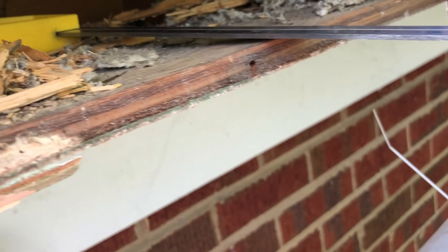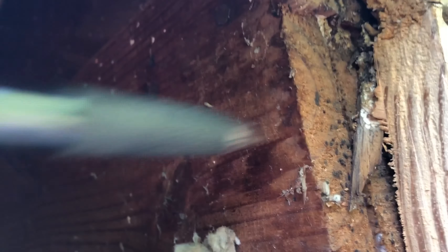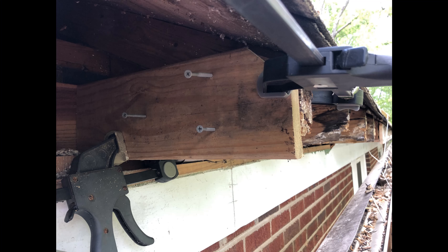For the end of the soffit that I'm going to mate up with the soffit that's still good, I've drawn a line here with a square. That line is off-center with respect to the existing support, so I'm going to put another board on this side that will line up with the section where I can screw the new board in. I chose a jigsaw for this particular cut because I figured I could get a much straighter cut rather than using a handsaw. What you're seeing now is what's left after you remove the soffit and the fascia board.